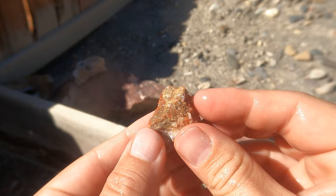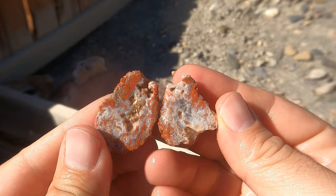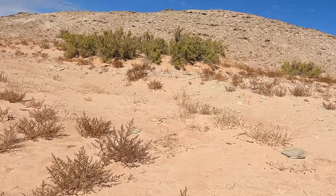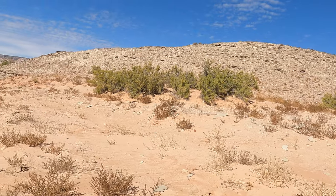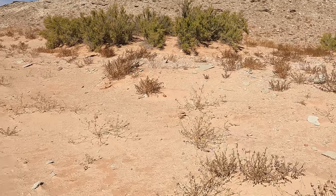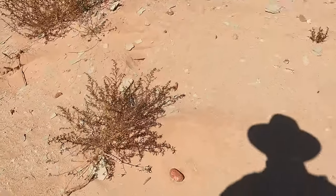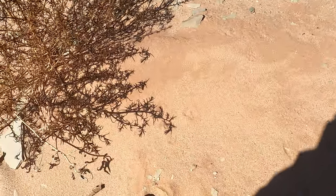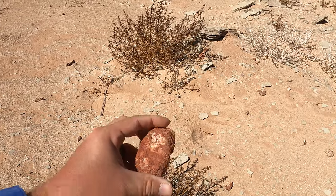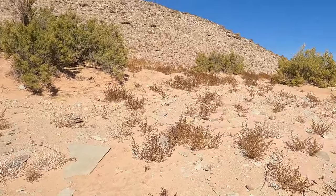Here's this one cut open — that's pretty typical for there, not too bad. Just coming out of the wash and I can already see red all over that hill. There's one just sitting right there. See if that looks any good — it's got a nice round shape to it. I'm pretty sure there'll be better ones. All right, let's get to looking. I'm parked way down there.